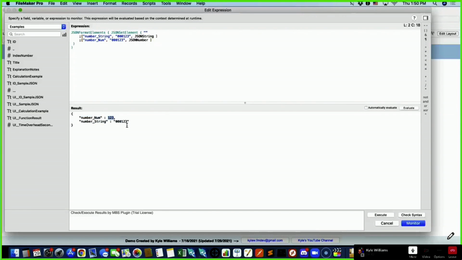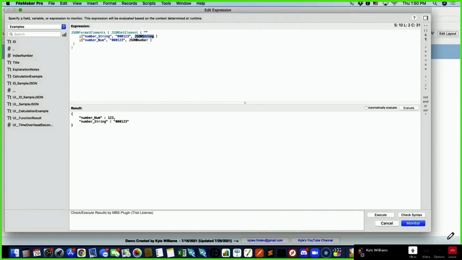That could throw off your script, especially if you're working with authorize.net, which requires, I think it was 8 zeros in front of it. There's a certain number of zeros that you have to have in front of the number. I think it was a total of 8 digits, and it couldn't be less than 8 digits. So you have to have these leading zeros in front of it. Otherwise, the API doesn't know what you're trying to do. So it is important to know when to use JSON number versus JSON string.